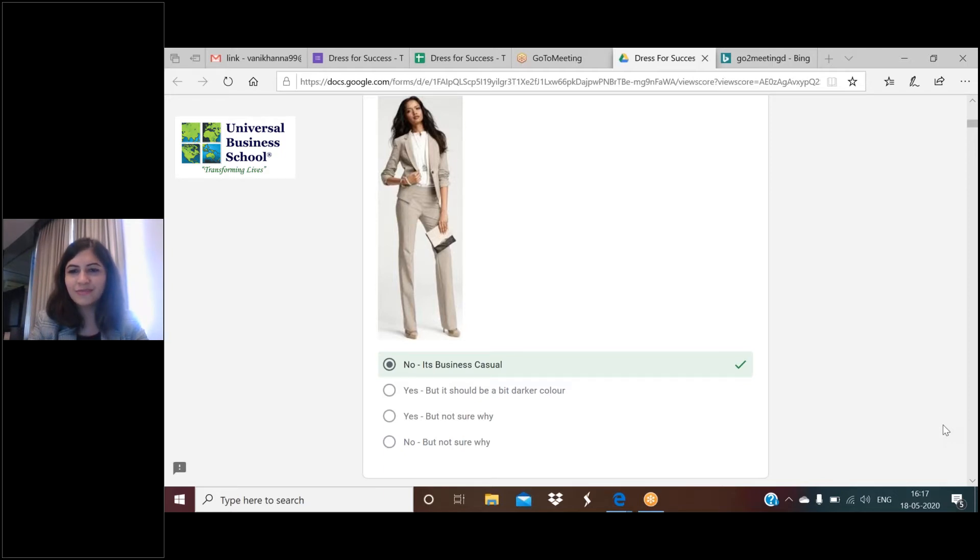Heena Harlalka, you're also right. Open hair is not a problem - leaving your hair open is completely your choice, so long as it doesn't go all over the place. If it's held in place properly, kept behind your shoulders, that's fine. This is a photo shoot, so hair in front of the shoulder is fine here. But when sitting in front of an interviewer or at work, hair behind the shoulder would be great. Folded sleeves and the light color are the two big reasons why this is business casual and not business formal.